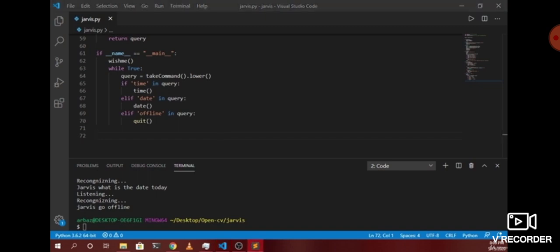So first of all, we need to install a library, which is the Wikipedia library. So I will do pip install wikipedia.